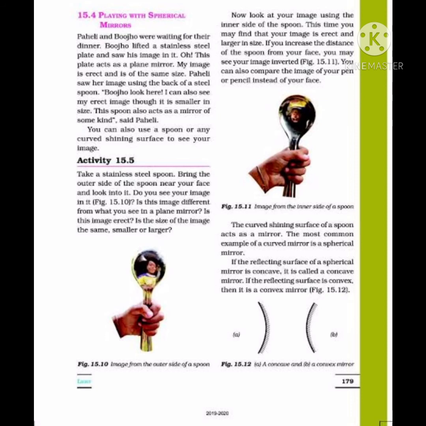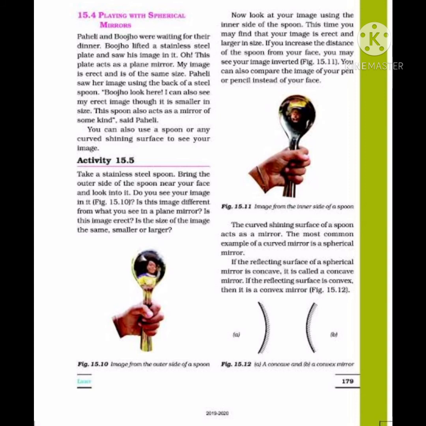In this chapter, we have to study something more about different types of mirrors, usually called spherical mirrors. Spherical mirrors appear like a sphere cut in half. Take a ball and cut this ball exactly at its center. So we will get two equal halves. The spherical mirrors look like this.